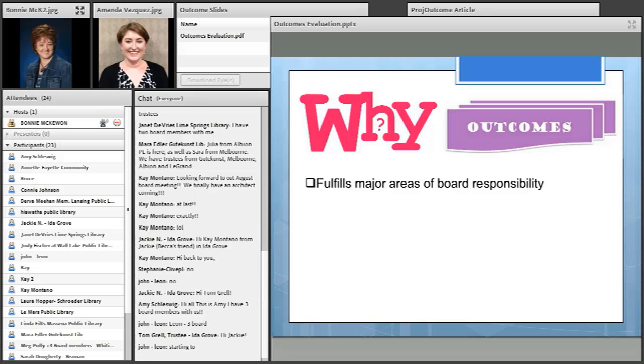If you joined us last month, we talked about that standard that calls for Iowa libraries to enter into strategic planning and to have a long-range planning document at the end of a process, required at a Tier 2 level. So planning is definitely a board responsibility, so it follows then that evaluating your plan, evaluating your library service and its programming kind of follows suit.